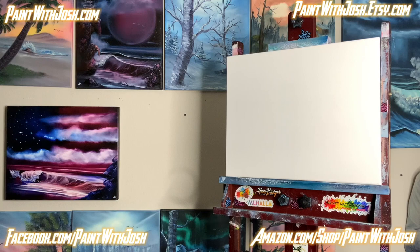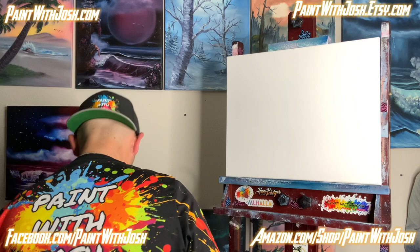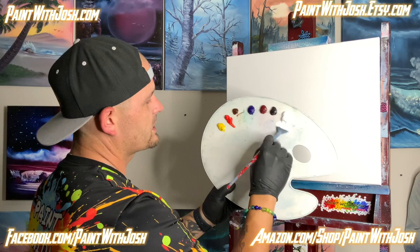Right into the old bucket, comes out nice and clean. Fantastic. All right. Now, we're going to grab a nice, clean, dry fan brush. We're going to go into our white and into our yellow. A little bit of white on the brush, right into the yellow. It makes it super bright yellow. Gorgeous, right? Just like that, onto the fan brush.